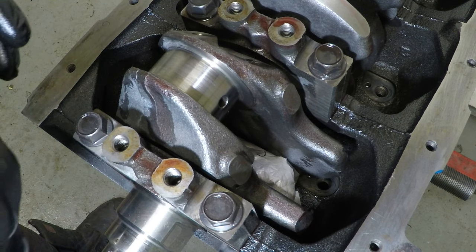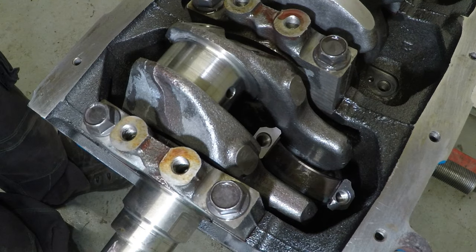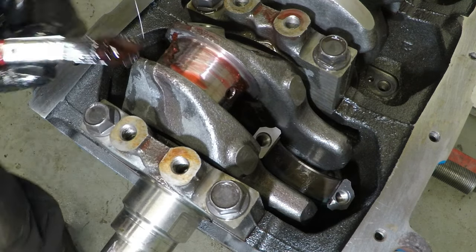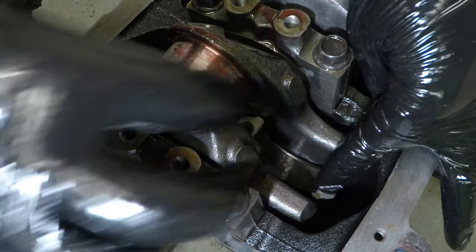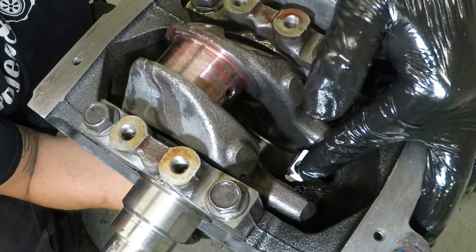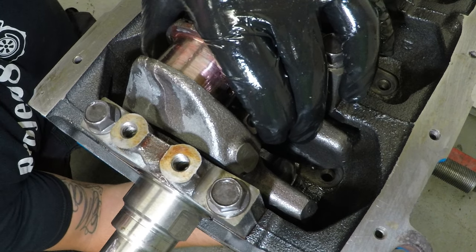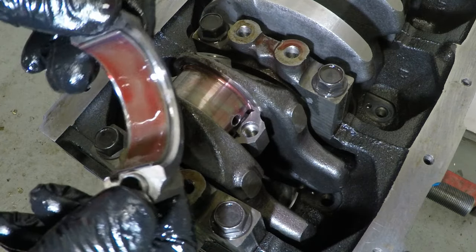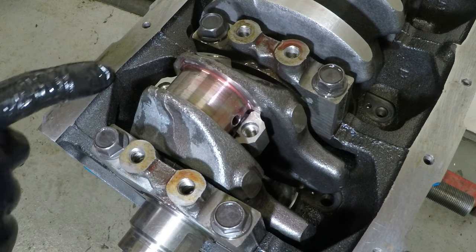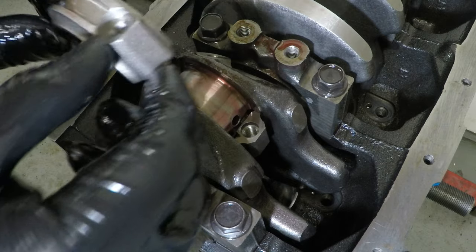Now the sharp bits of the rod are out of the bore, I can take my protective packet off, and then I can give the big end of the crank a little bit of assembly lube. And from the bottom, guide the piston up and make sure the rod doesn't catch on anything on the crank. Now I can grab the cap for the rod. The numbers are on this side, and on the rod, the numbers are on this side. So making sure it's going the right way round. It already has the bearing installed and some assembly lube.